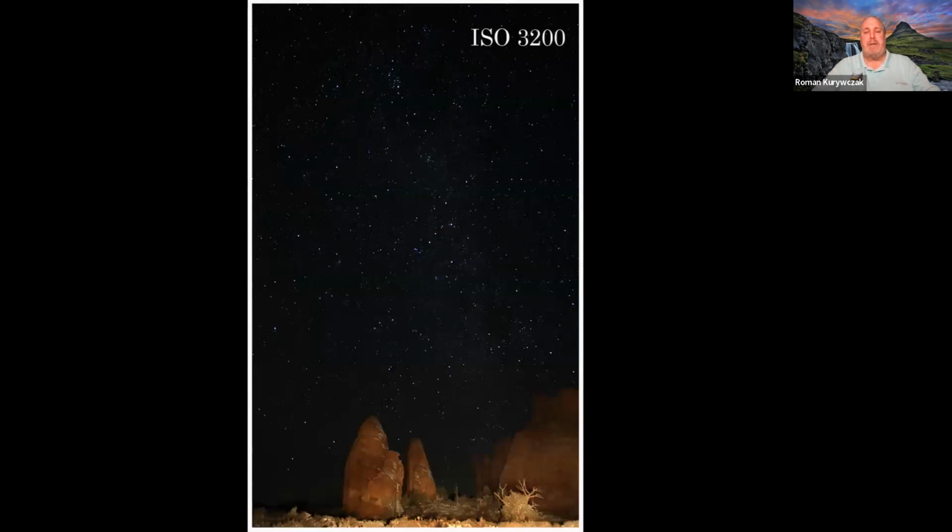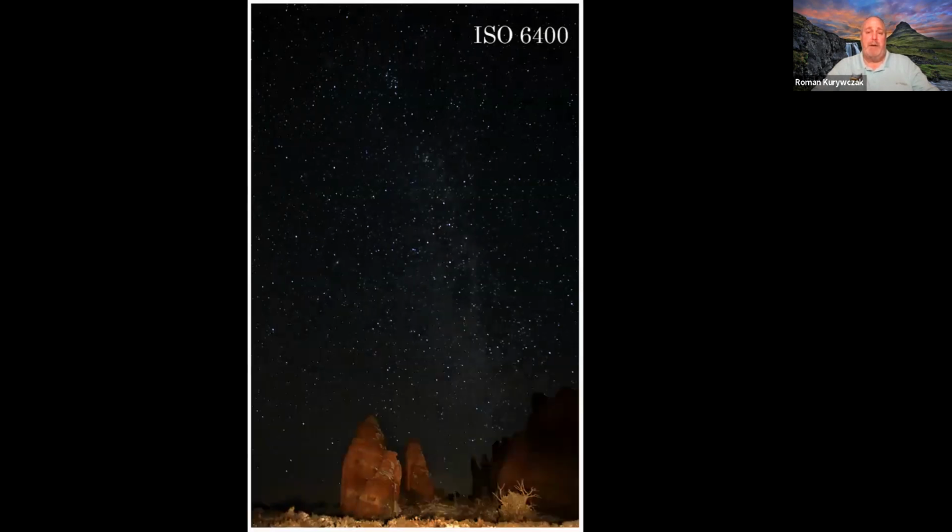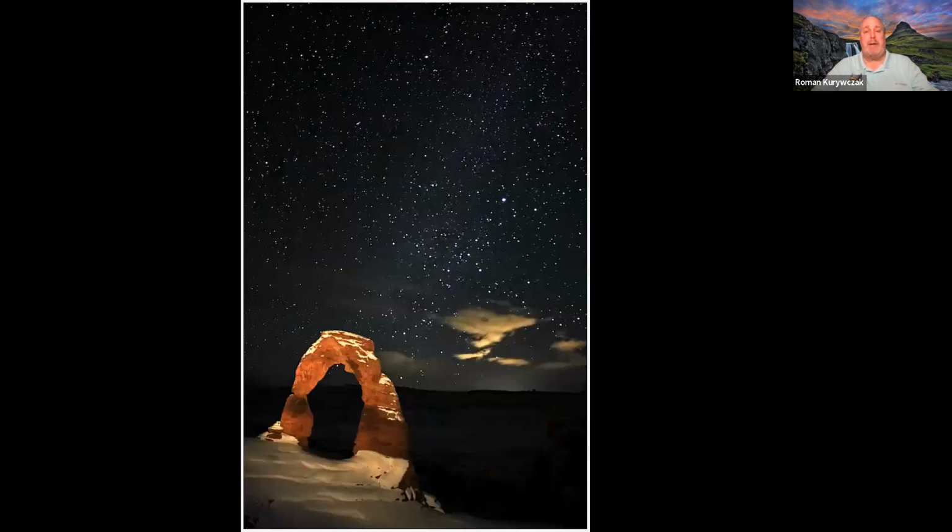What's the difference between every stop of light? Well, okay, so this is the northeast tail of the Milky Way in February. Yeah, that's quite a bit, you know, if you go back and forth. So again, this is from over a decade ago. I trust my new cameras today to be much better.